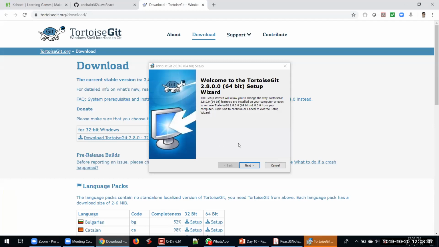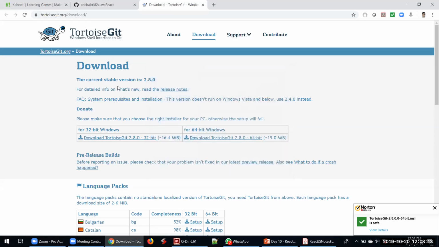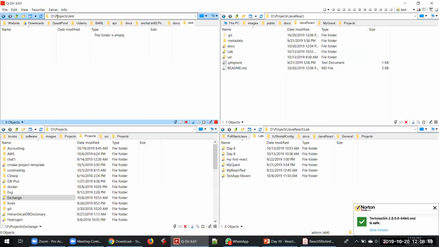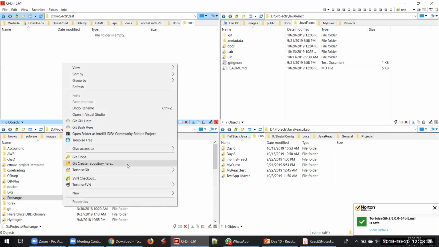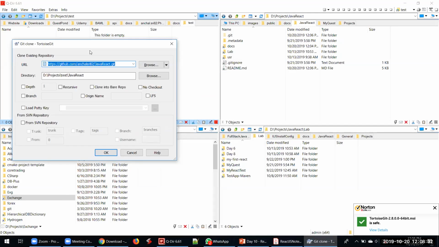I already have it, so I'm not going to install Git. Then go to your folder wherever you want to get the code from Git, right click and click Git clone. Then you have to paste the link.